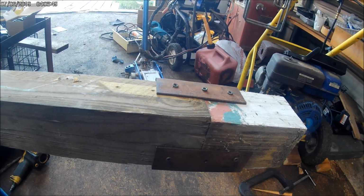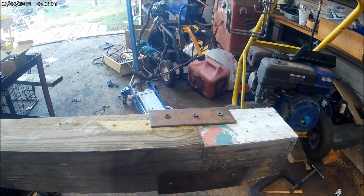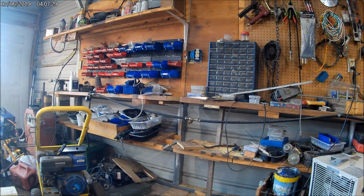And after a while, we get her fixed. All right, that's it for the moment. All right, we'll attempt to get that thing up in there now. Let's see.